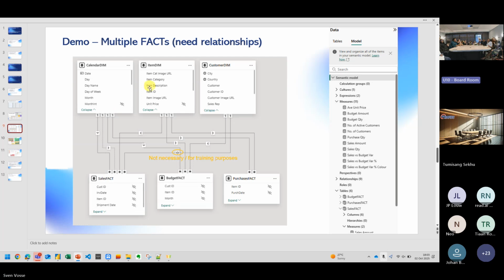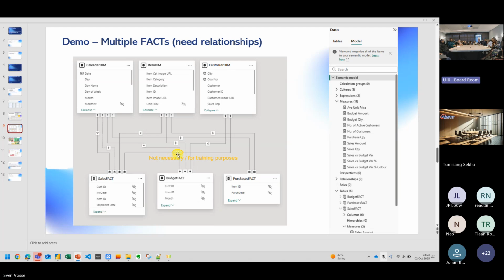Okay? So these dimensions have to have the one side. There's one row for every item, one row for every customer. That is essential. And then typically your transaction tables, you've got many. So you sold to the customer more than once. You've sold more than once per day. You've sold more than one item on a day to a customer, that kind of story. Okay. So as soon as you've got more than one fact table, you must have dimensions.